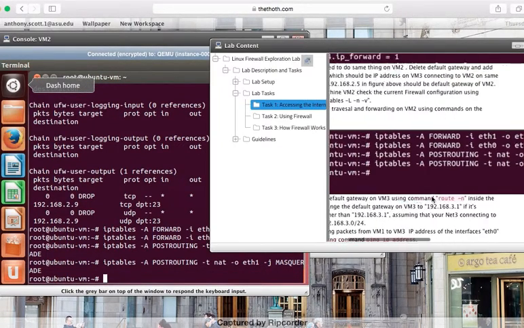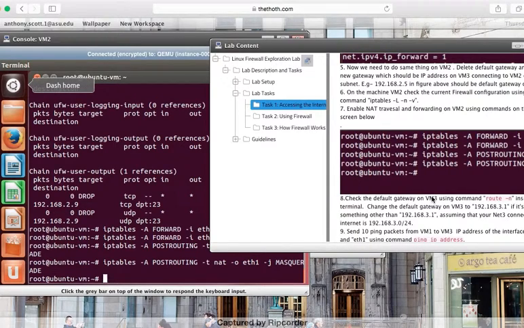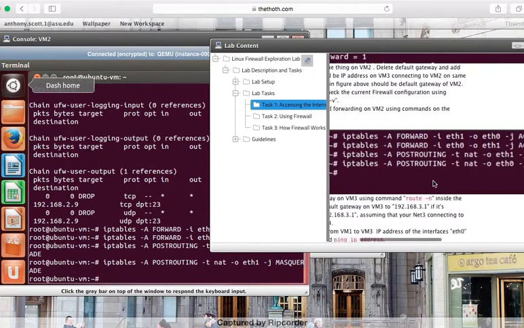Perfect. So now I've accomplished this step, which is enabling NAT traversal on VM2 using these commands.